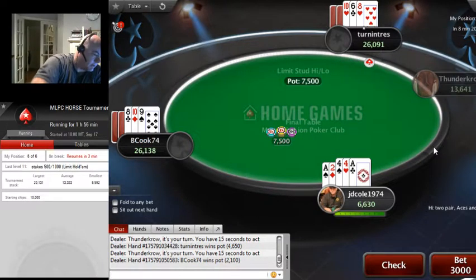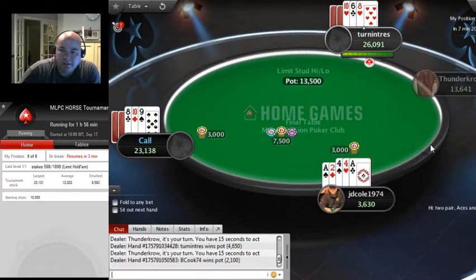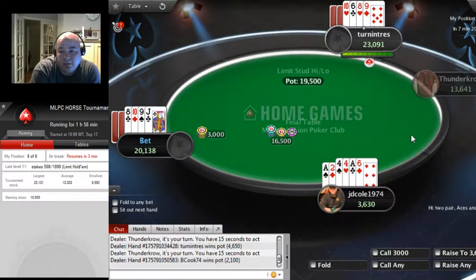It doesn't really matter what I have because I'm not getting away from it. I can't check-raise anybody, but I can't give people a free card either because I've got these straight draws. I'm going to check here just because I still need help. Ace, 2, 4, 6.